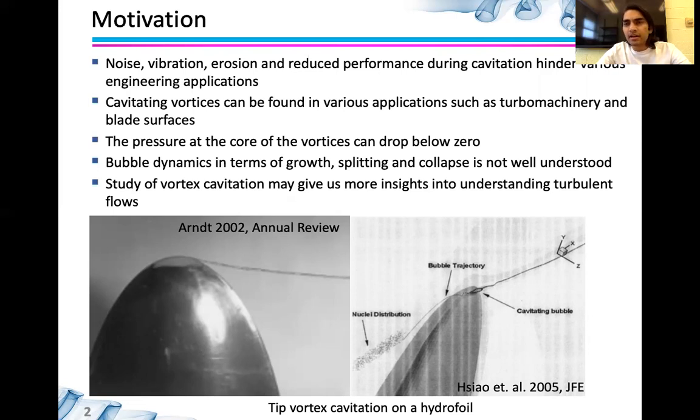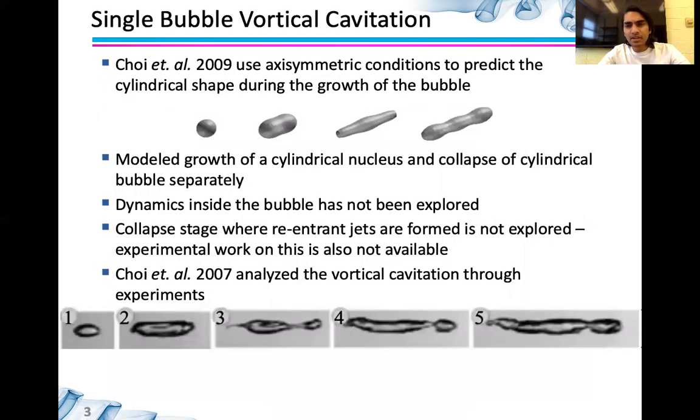There are various other factors such as water quality effects and surface roughness of the blades or hydrofoils that also play a role, but those are not analyzed here and can be found in other studies. Now, vortex formation is fundamental in turbulent flow, and studying vortex cavitation may give us more insights into turbulent flow as well. So this is the motivation for studying the bubble dynamics.